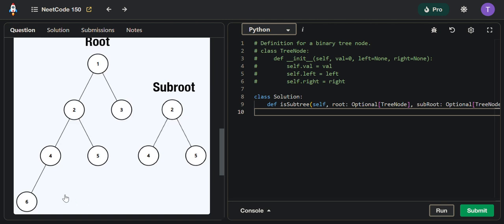So in this problem, this is an edge case. You have to ensure that if one of the children of the subroot is also having a child in the root, you have to return false.